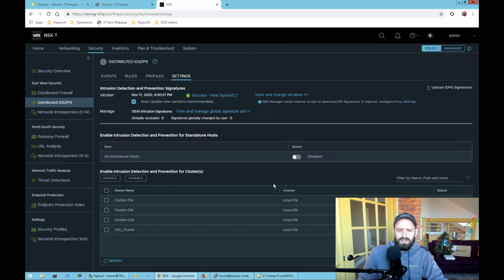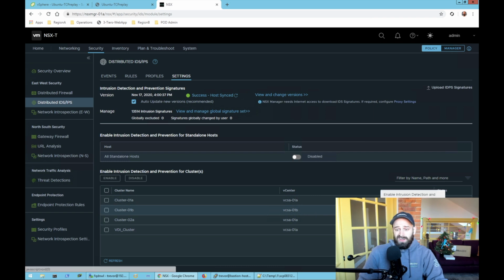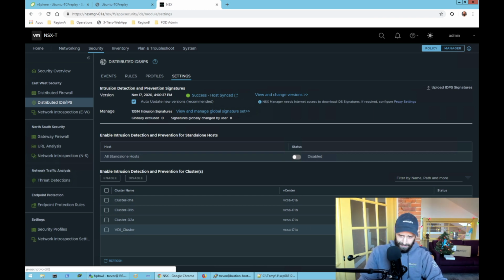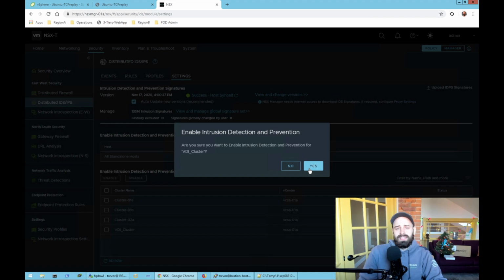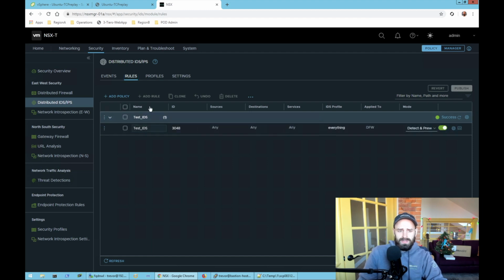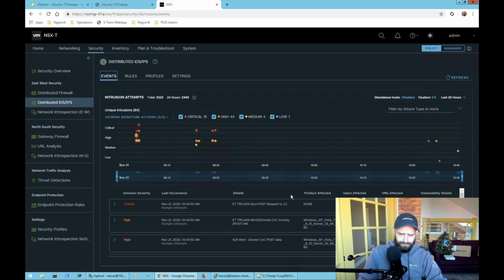So one of the major benefits of this sort of distributed solution that's integrated with your hypervisor is that it's kind of just point, click, turn it on, right? I don't have to rack and stack any boxes. It's a feature of a platform versus us having a specific IDS solution. So to enable it, you simply say, I would like to enable that on my VDI cluster, as an example. I click the toggle switch and I enable. It really is that simple. And once it's enabled, any VMs on that cluster will start inspecting against the rules that I have configured, and you'll start either dropping or alerting on the traffic that is identified by the deep packet inspection engine in the NSX IDPS.